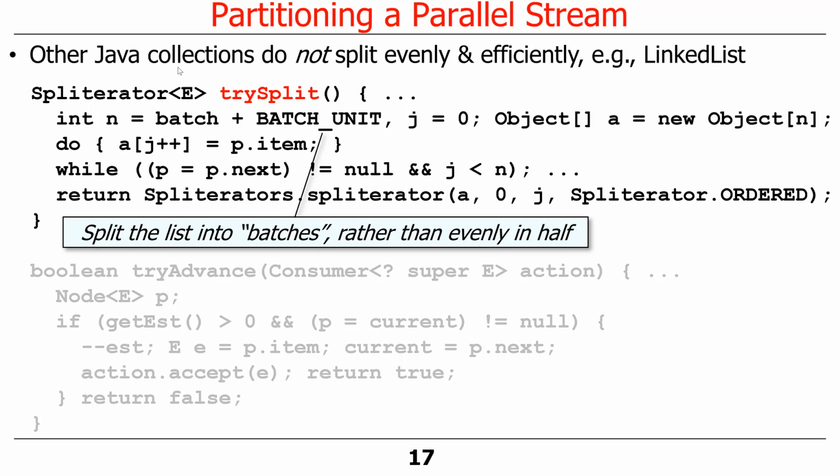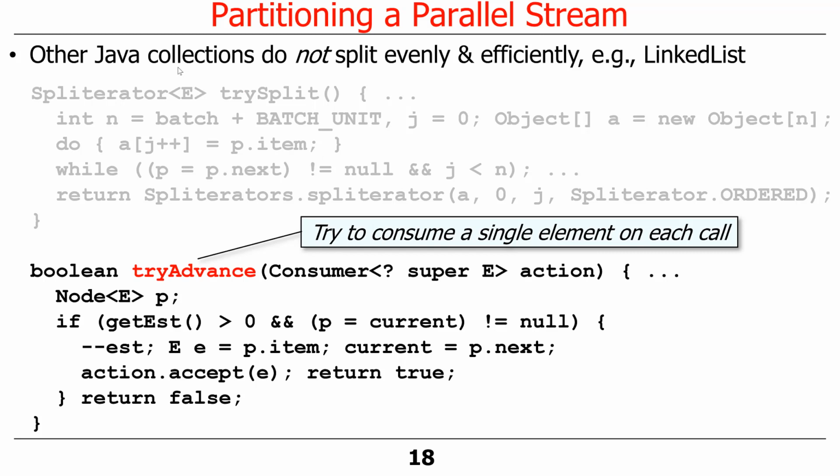What it does is it takes the list and it splits it up into batches. So rather than trying to figure out where half the list is, because if you think about a linked list, what's the tricky part about figuring out a linked list? You got to go to the middle. So you'd have to sit there and iterate through a large amount of this stuff trying to find where the middle is. And if you had a big list, it could take a long time to find the middle. So instead, what we're going to do is split things up into batches, where batch is some predefined size, like 100 or 10 or something. And so it's not going to split things in half, and it's also not going to split things efficiently, because it's going to have to keep doing this over and over again until it gets it all broken up.